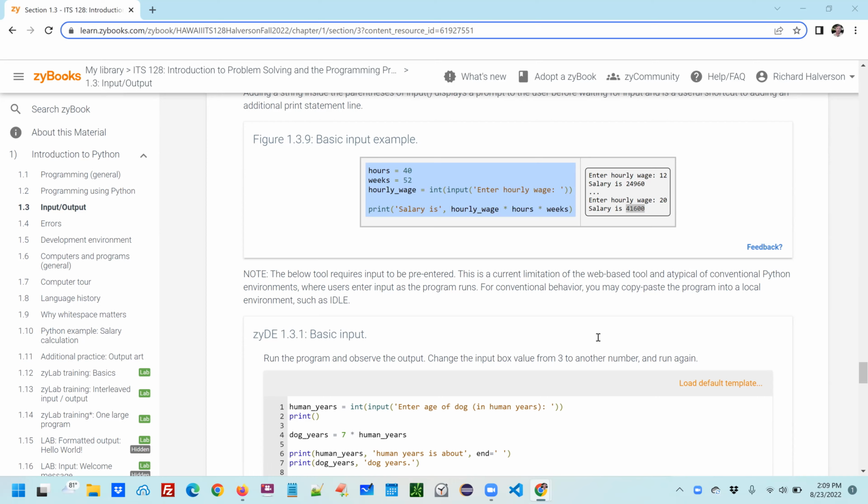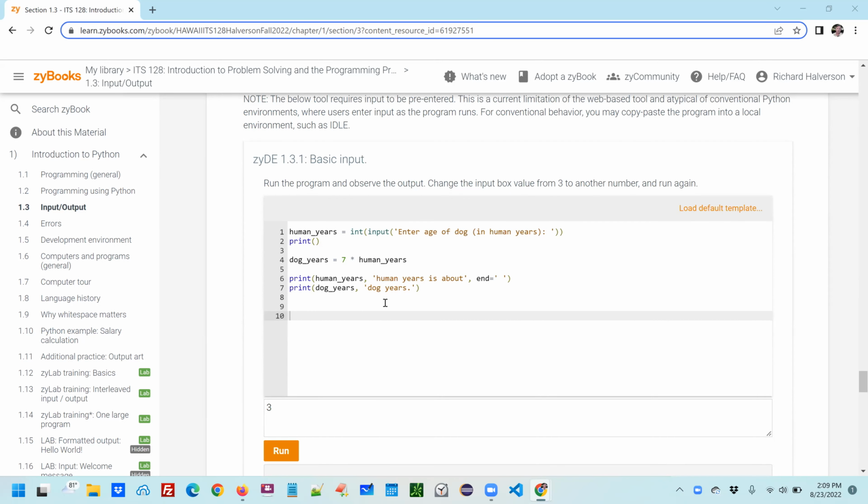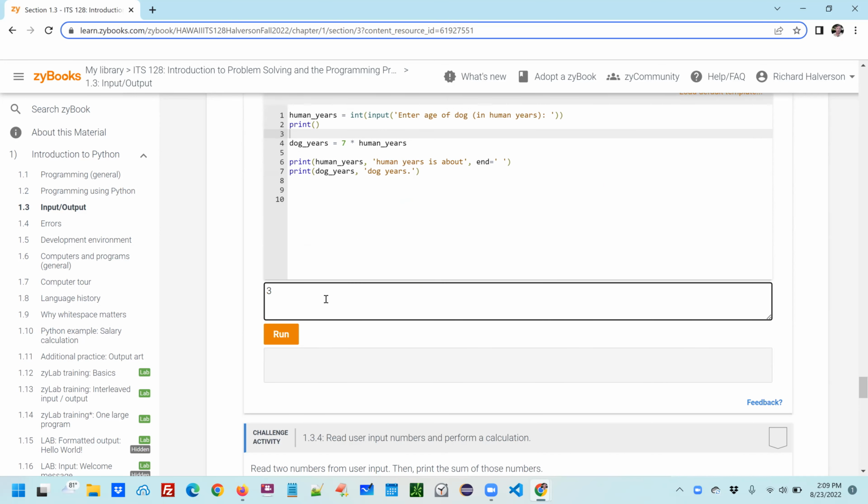Okay, so here we can actually run this program now. The first thing that happens is it asks the age of a dog, and then it looks for an input, and the input is going to be right here.